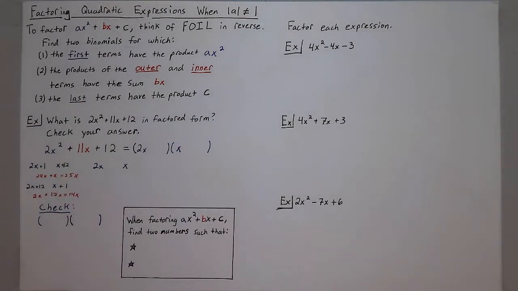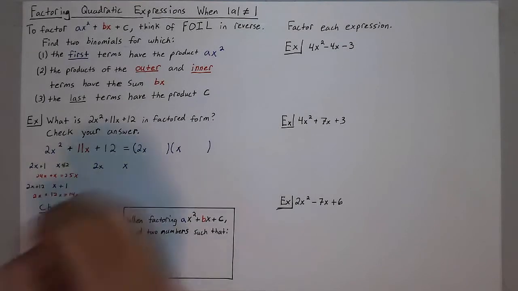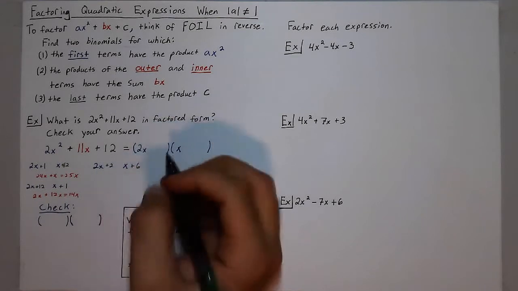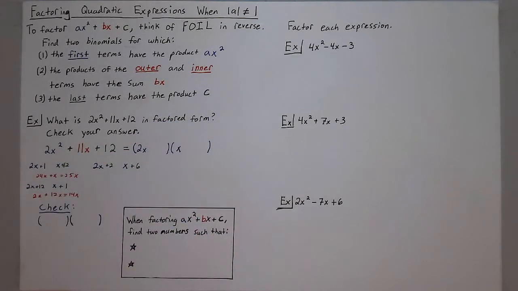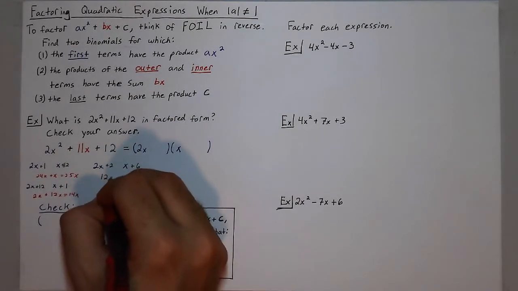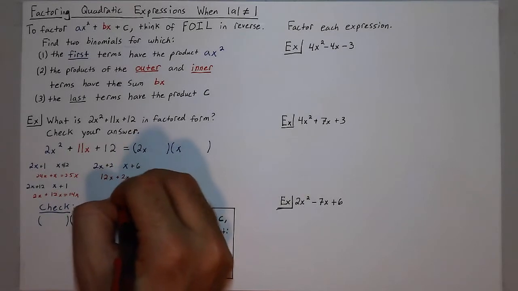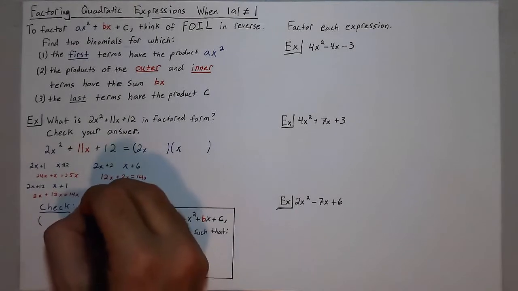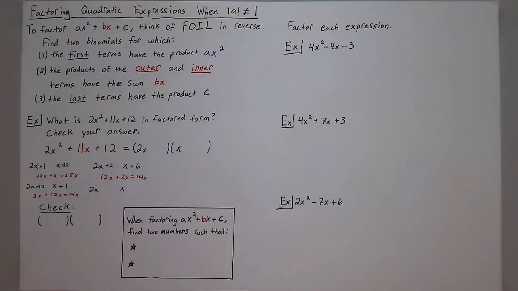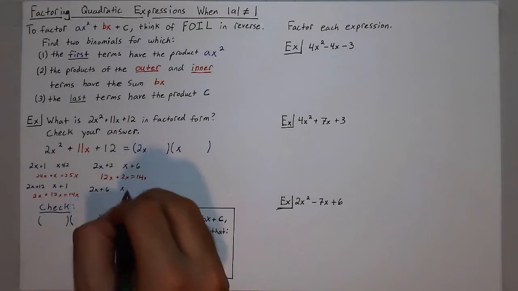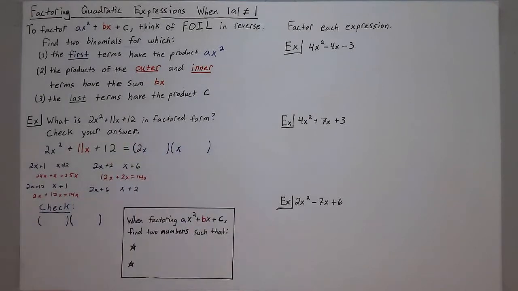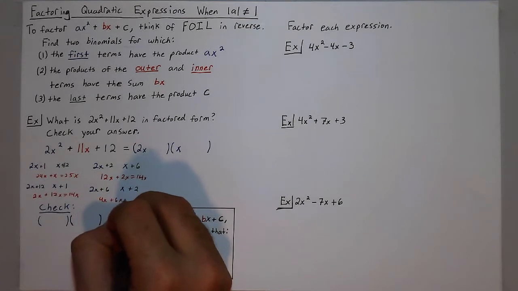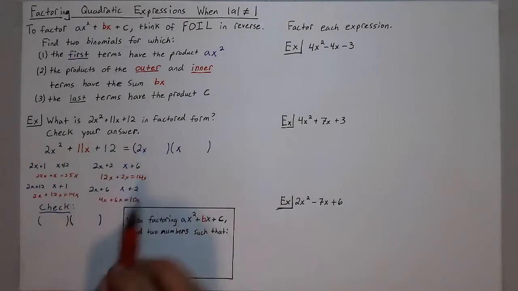So now I have 2x and I have x. Another way to make 12 is 2 and 6. So I can do 2x plus 2 and x plus 6, which if I do my outer term, that gives me 12x plus 2x, which is 14x, which isn't right. I need 11x. And I can do 2x plus 6 first, and then plus 2. And the outer would give me 4x, and my inner would give me 6x, which is just one off. I need it to be 11, but I got 10x.